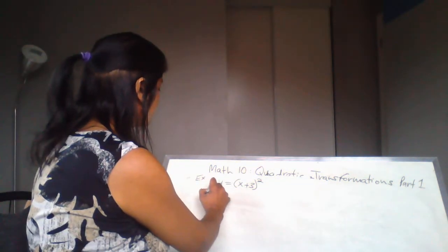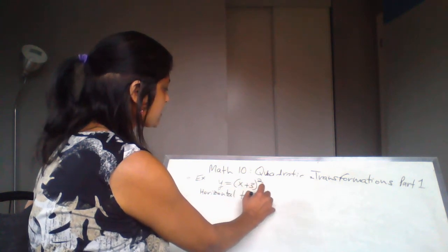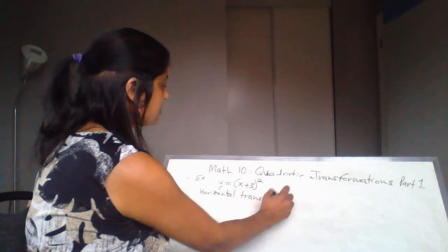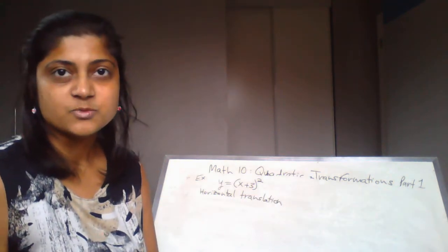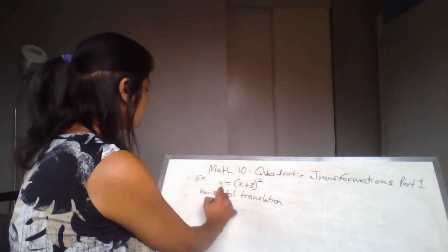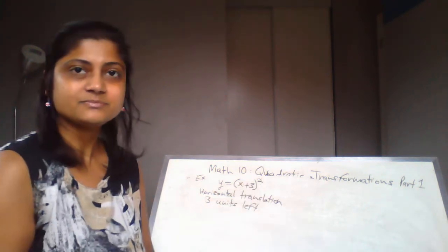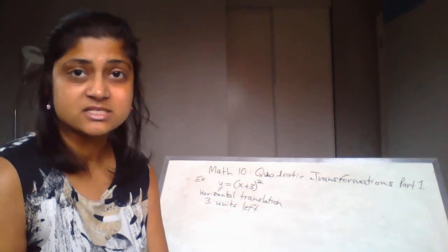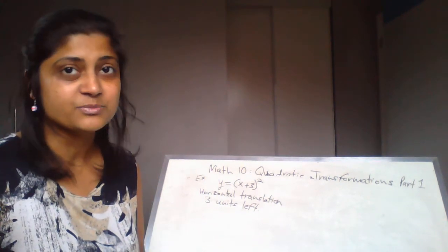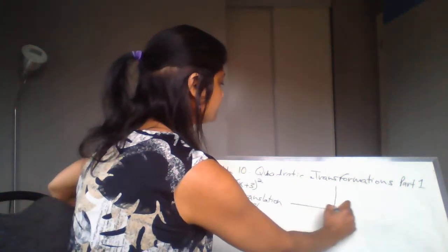And when you write out the transformation, this is a horizontal translation. Okay, and it's not plus 3 like it's moving to the right, it's actually moving to the left. So I'm going to put 3 units left. Does everyone see that? Okay, and I have to make sure I change the signs, or the answer is just going to be wrong. So let's try just graphing a sketch here.